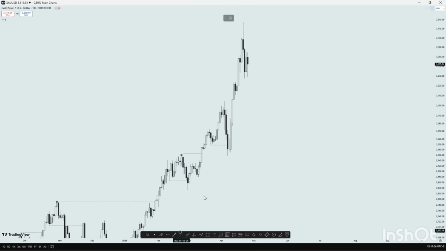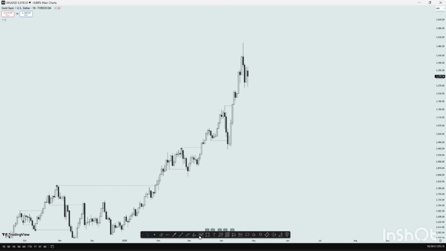We are in the pullback phase. The market is pulling back, and we knew exactly that the market was going to pull back. How? Of course, we will find out that later. But if we look here, we are seeing very good moves. This is a move of almost 2,470 pips.